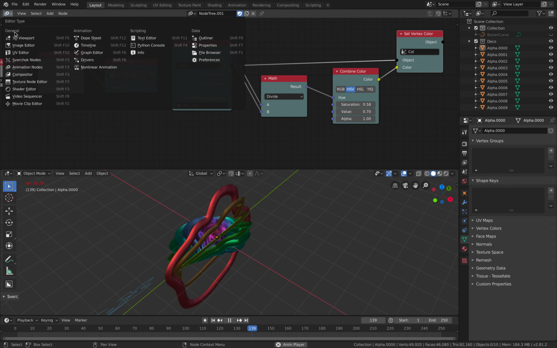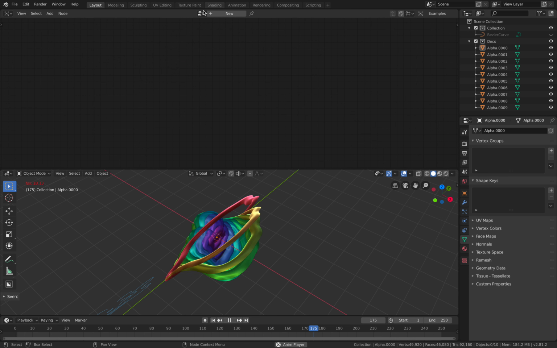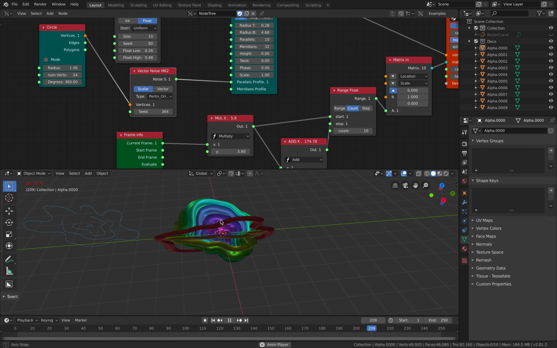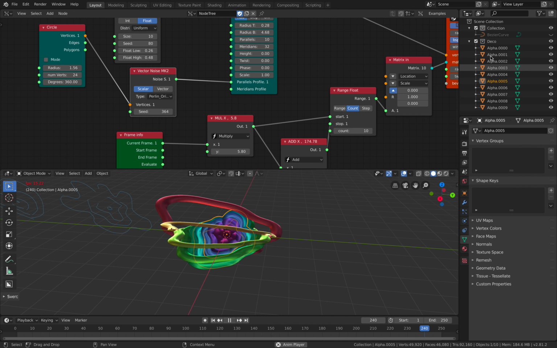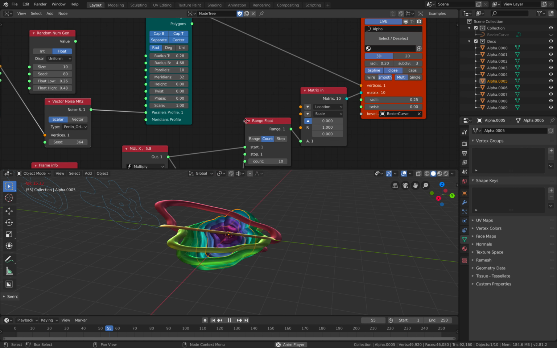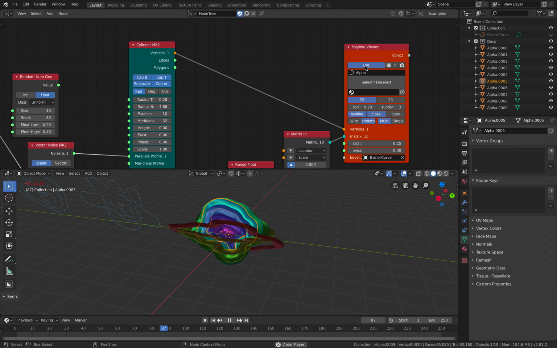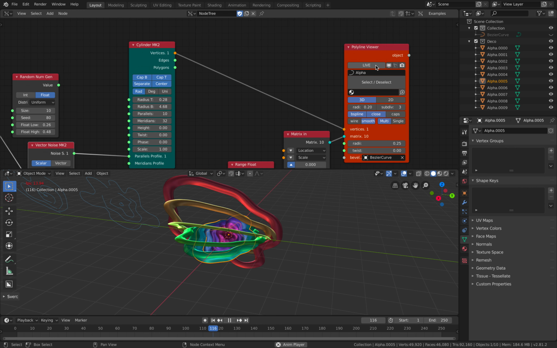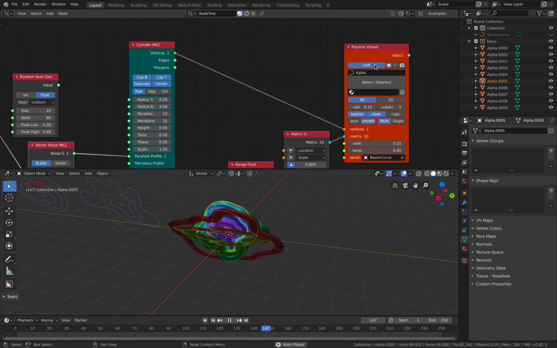So we go back to Sverchok. I don't know if Sverchok's gonna reset this, perhaps. Oh, it's still mesh and still rotating. Sverchok didn't reset it, which is interesting. If I mess around, maybe this is gonna reset.